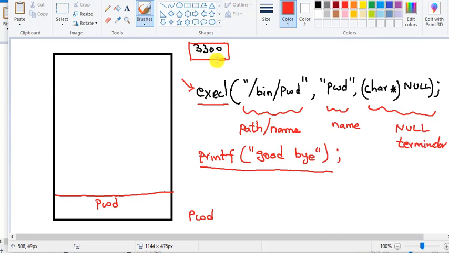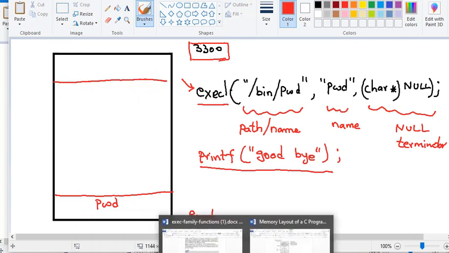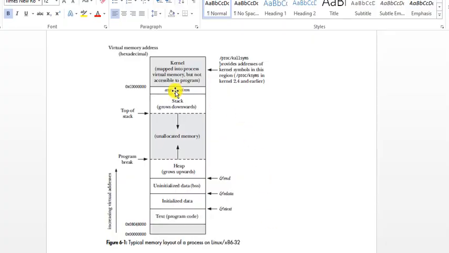Okay. And how do you pass these parameters? Do you want to pass with an array? And remember here we have one of the memory segments, the argv and environment variables. You can pass these variables. Basically that's what it is all about.